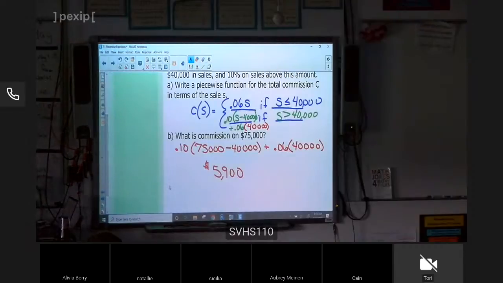So, what I think we should do, because we will have a mini quiz on this on Tuesday, let's add this to our yellow sheet really quick before we close it all up.